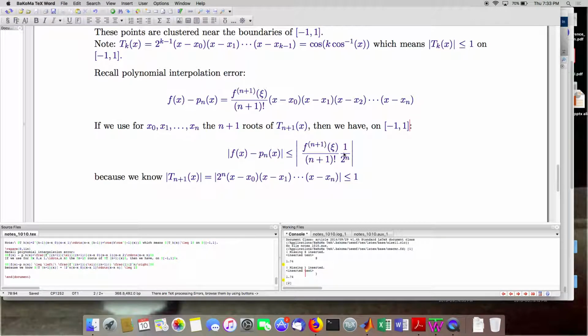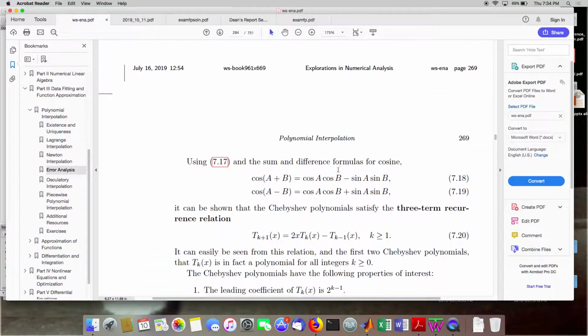So in other words, this greatly controls the error in polynomial interpolation, because before I had to worry about this derivative being large and this product of linear factors being large. Now I only have to worry about one of those things. This could still be large, but at least this part is quite small. As n gets larger and larger, this denominator gets really large, which will help the error stay small. The derivative can't really do much about that, but at least this is something. So it's not a total cure for the difficulties of polynomial interpolation, but compared to equally spaced points, it certainly helps.